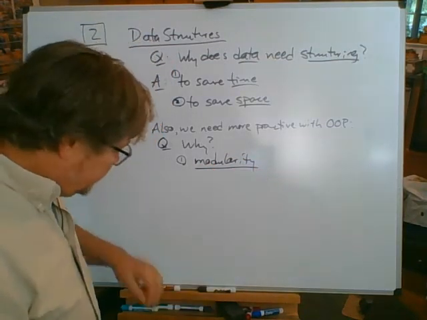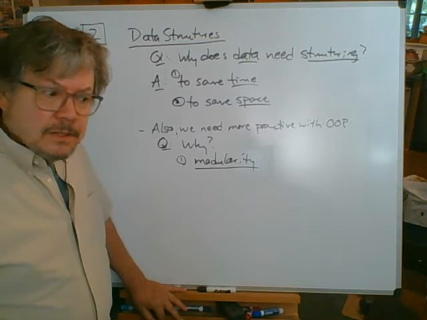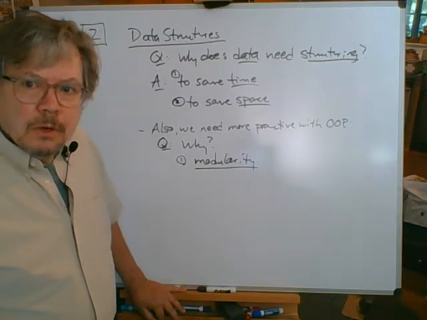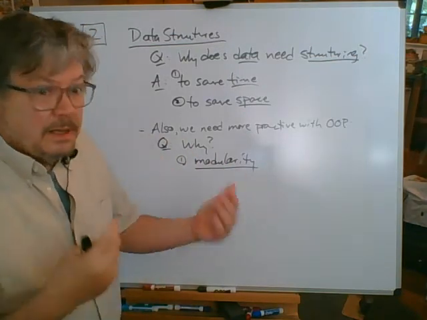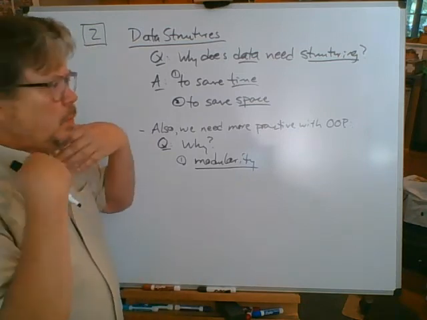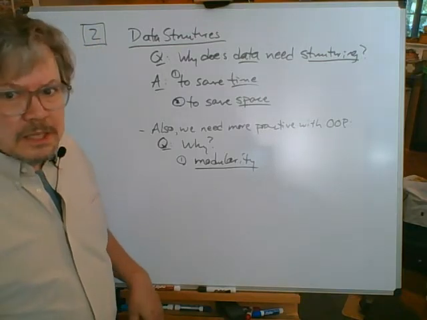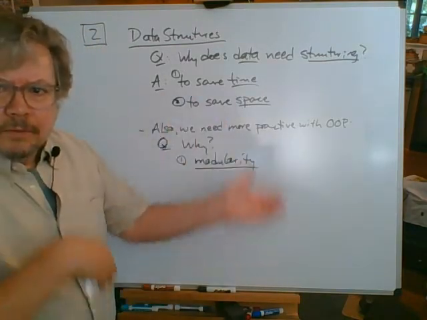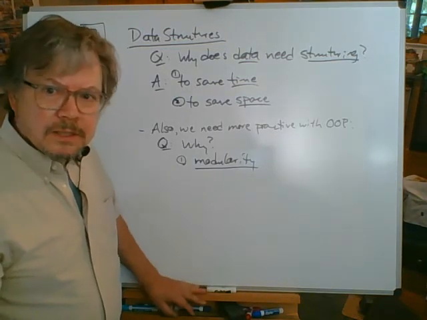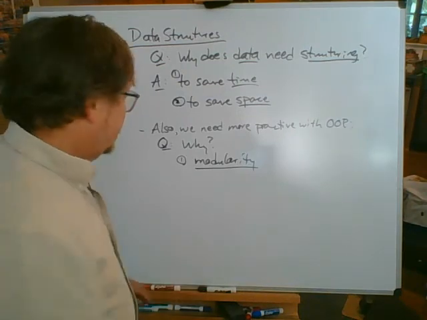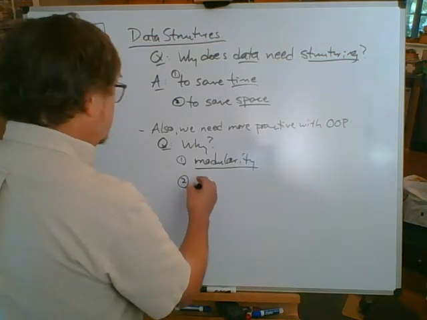Modularity. What we're building when we do these classes from which we can make objects is building our own set of Lego blocks. We'll get all of these customized little blocks of code that we don't have to go back in, like the linked list, ideally. It's been perfectly debugged. We can rely on that for anything. It's bulletproof, it's robust, all those good things. Then anytime we need a linked list to implement a queue, to implement an ordered list, whatever reason, it's already there. We've got our very own homemade module, so we don't have to keep writing the same code over and over again. That's actually not separate from the other main reason, which is reusability.